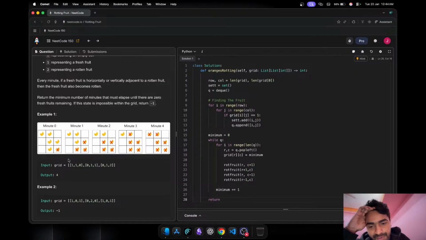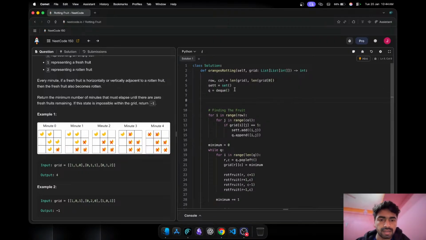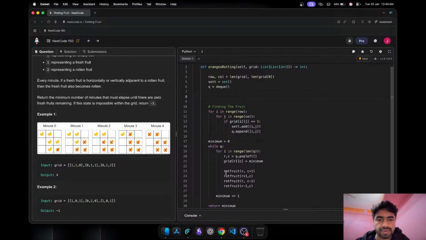I think I am going to a tutorial. Return minimum, but I will go for the hints first, not the direct tutorial. As you notice, rotten fruit, we just call the function, but we didn't define that.